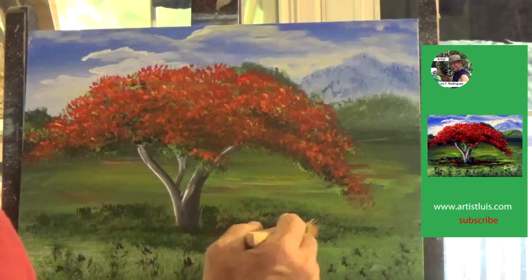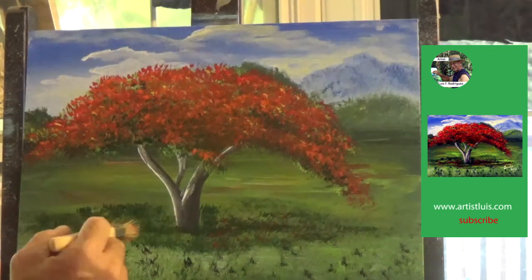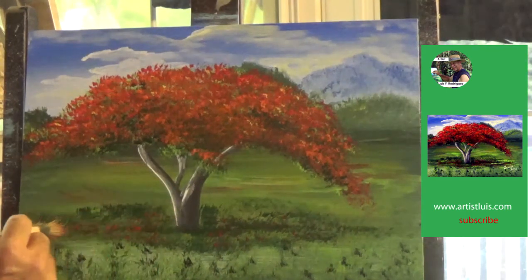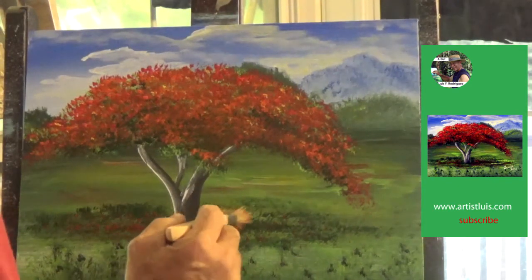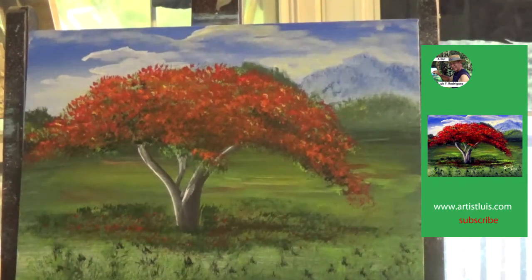Now you want to tap some red on the floor, with the same technique, because a lot of those flowers from the flamboyant tree will fall on the floor. So you want to add some red. First start with the dark red, and then you tap a little bit of the lighter red that you have created by adding yellow. Mix the red and the yellow, and that will give you a nice brighter red.